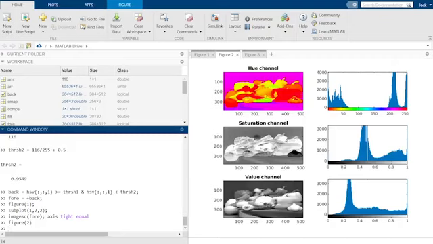For example, if we wanted to separate the peppers from the garlic bulbs, we can note that the garlic bulbs, here and here, both have very low saturation. And so this small, low saturation component of the histogram likely corresponds to the garlic bulbs. And so the intensity of the saturation feature would be useful for that segmentation task.